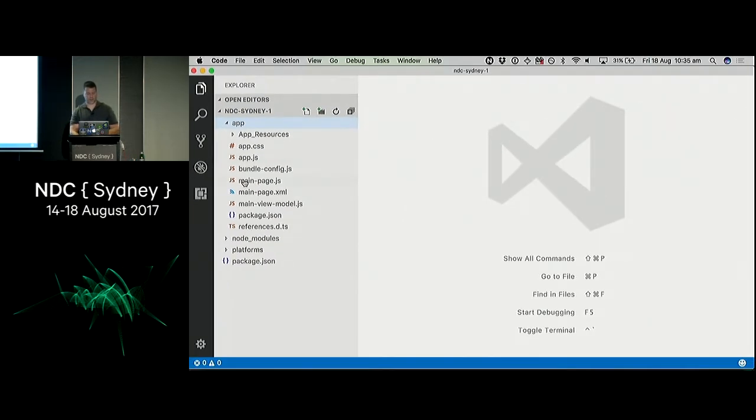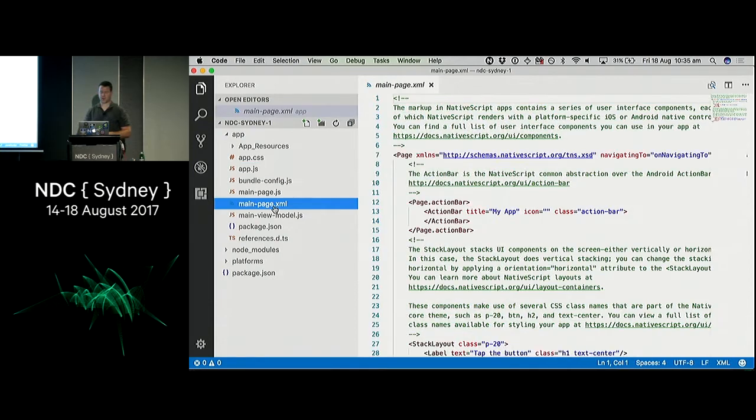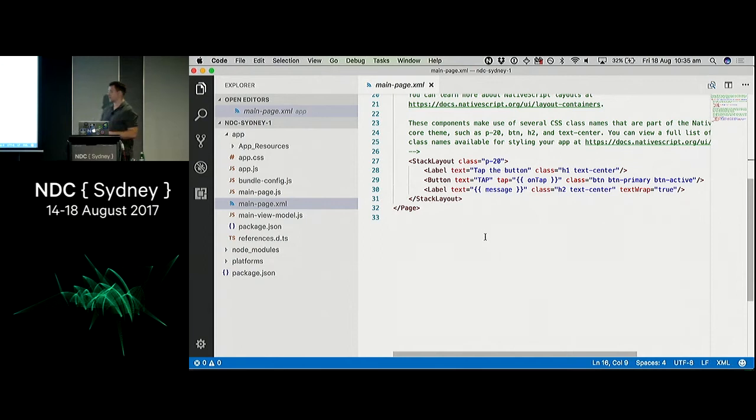So if I take a look, for example, at my app itself, this is basically how life begins within NativeScript itself. So we create an instance of the application object called .start, pointing it to the main page as our starting point for the application. This is the markup that was generated by the NativeScript CLI. So you can see here on the page we have an action bar, and that action bar has a title as well as a class which maps to a CSS rule. And then underneath here we have the various layouts that I showed you earlier. So inside this stack layout we have 3 elements, a label, a button, and a label. And those are styled using the CSS file that you have here.